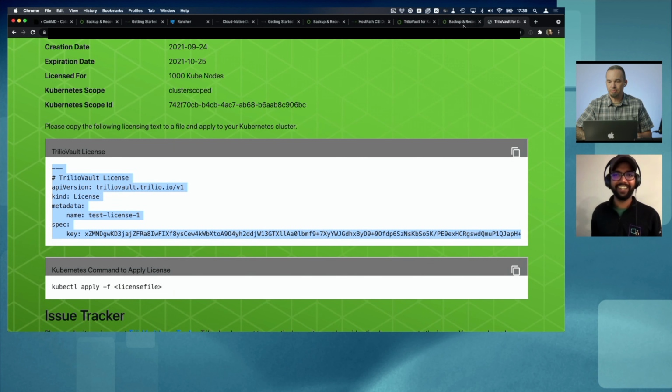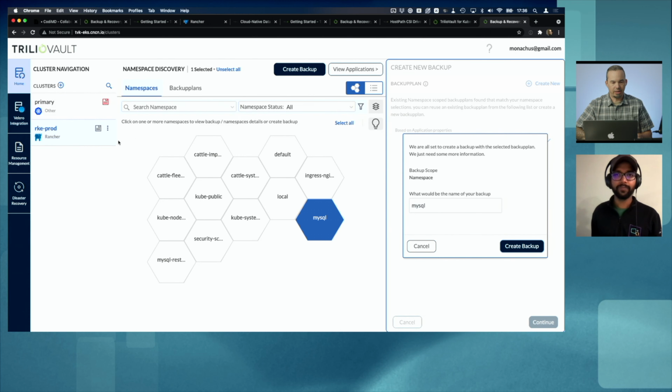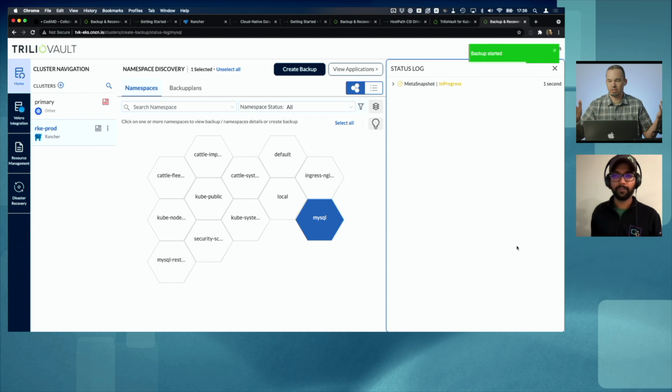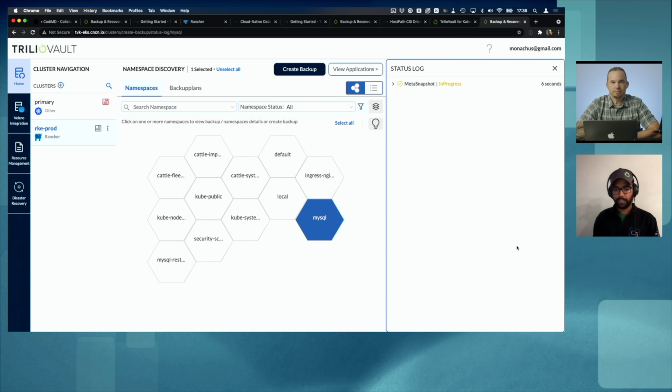Okay, so with the license applied, now we're back over here. I should just be able to click create backup and we should be good, right? Yes. Oh, that's awesome. So my speculation is that the license did not get applied the first time. Maybe it wasn't able to get the right permissions into the system to apply it, which is why we had to do this. I've seen that happen a couple of times, but most of the time it goes through. Well, I'm glad it happened, because if it happened to anybody watching, it's good that we can show them how to generate it manually. Absolutely.